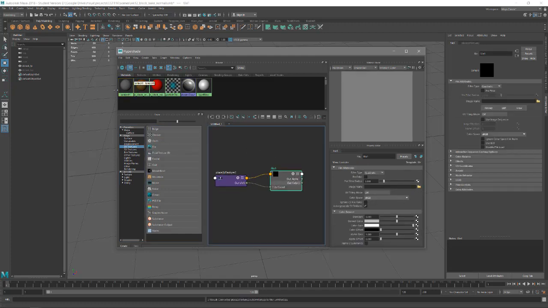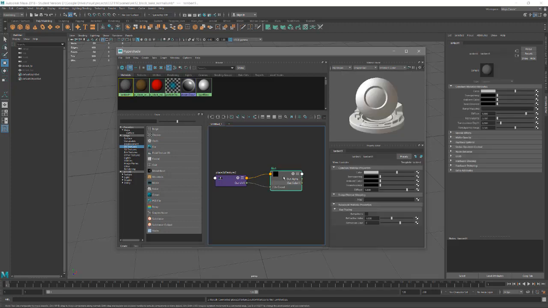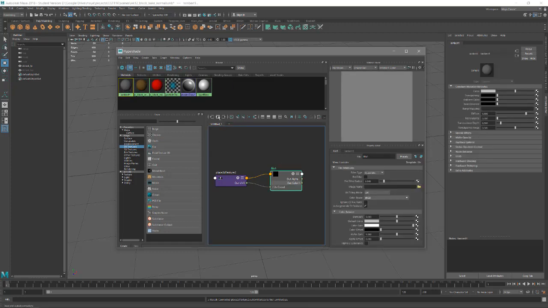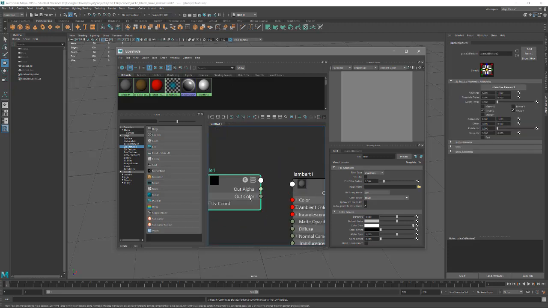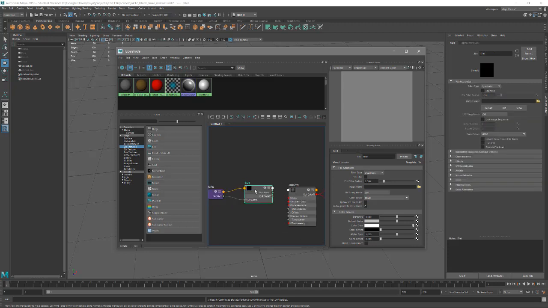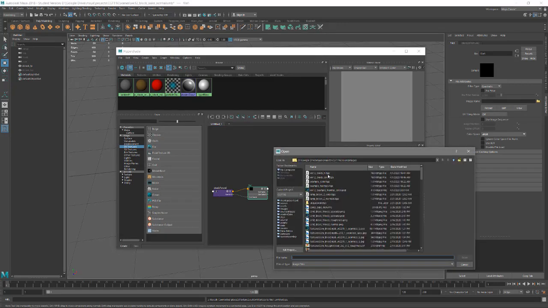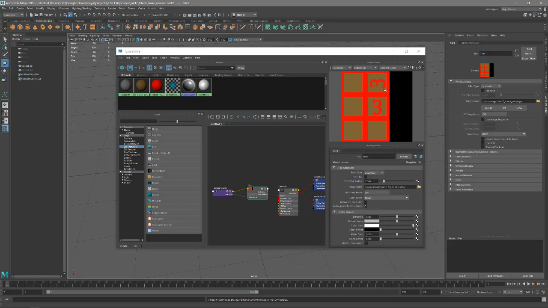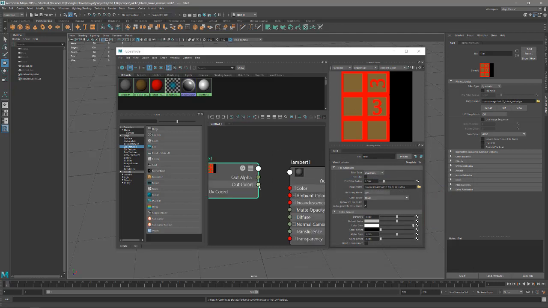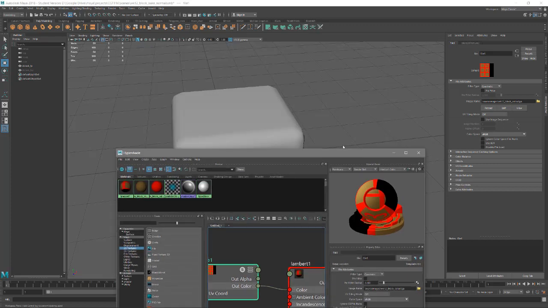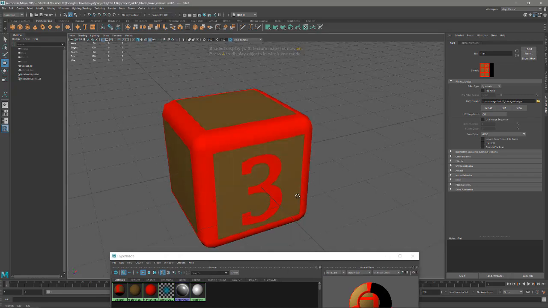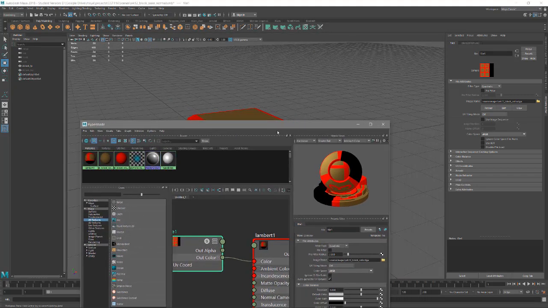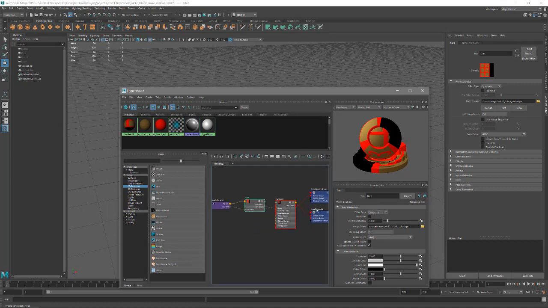Why was that not in the regular thing? I do not know. Okay, I'm going to show you how to do this manually. So I'm going to take this, and I'm going to take this. I held shift and selected that, and I'm going to hit this graph. It's going to graph 2 of them out, and I'm going to grab these 2 and bring this over here. Now this is just the node for your file, so you can just get your file right here. So we'll use that block color right there and say open. So now that's up in there, and then I'm just going to take this out color and connect it to the color there. And so now if we hit 6 on our keyboard, whoa, there it is.